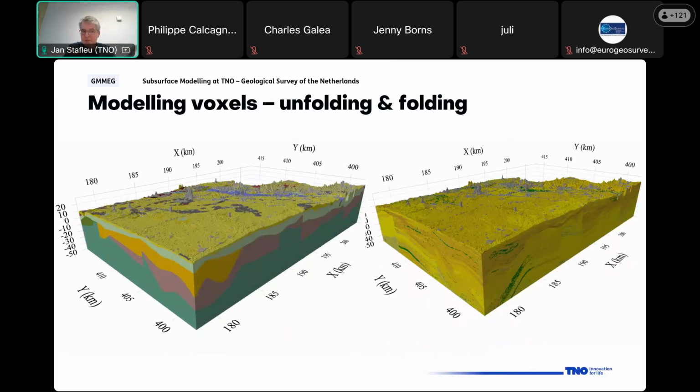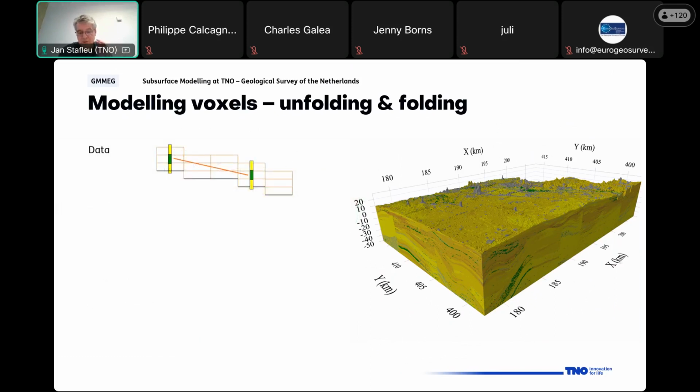In this particular piece of GeoTOP, you can also observe a different phenomenon, and that is that some strata are, of course, dipping. Not everything is flat in the Netherlands. It's a flat country, but in the subsurface, we have dipping strata, and you want to model that properly in the voxels as well. And you have to do that very carefully, because if you look at the data, for instance, here on the left, there are 2 boreholes with a clay layer in it, and they are, of course, correlated with each other. It's the same clay layer.